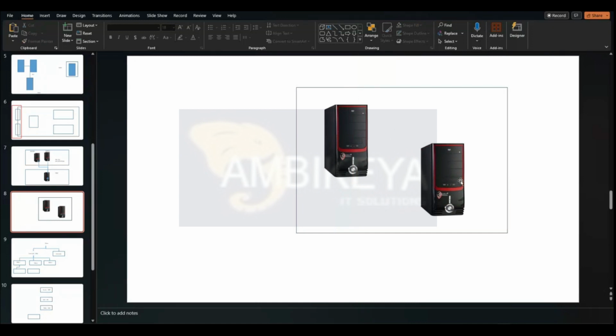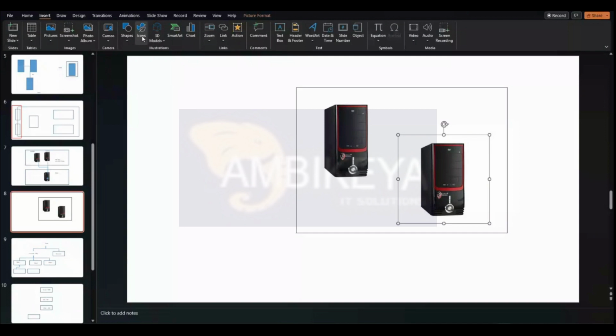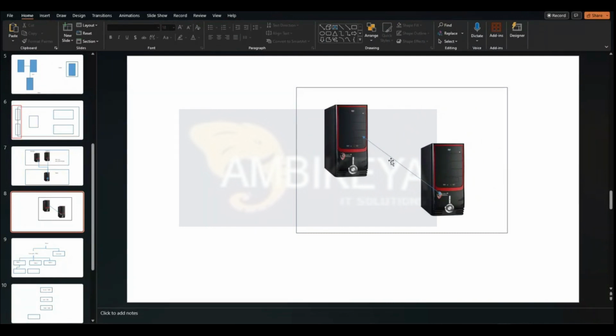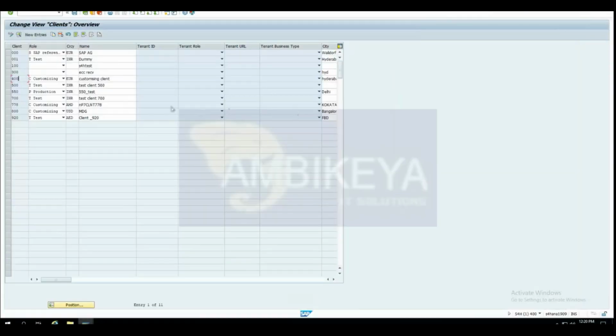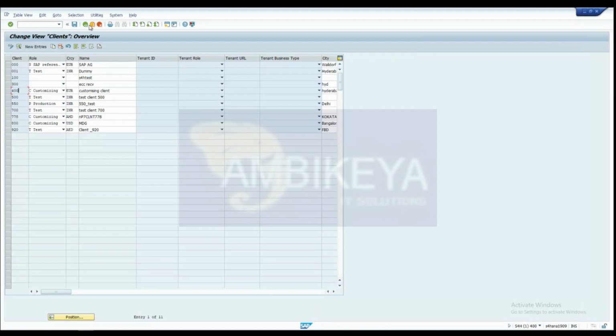But the property of EWM itself is decentralized, which means here also the basis consultant needs to do the assignment: this server is assigned to this server. But both servers are available under one roof, so this connection is a dummy connection. The basis consultant will set up a dummy connection. Sometimes in projects, this dummy connection, which is set up by the basis consultant, doesn't work properly due to some issue.